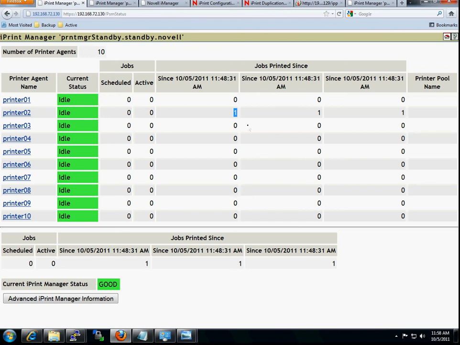And in the next video segment, I'm going to show an addition to this script. It's called the iPrint Synchronization Script, where you as the administrator can run this script and decide how frequently you want to synchronize your configuration from your production server to your backup server, because obviously you're going to make changes over time: add printer agents, delete printer agents, change drivers, change IP addresses. The options are numerous that you could change, and you want those changes to be auto-synced to the backup server, and that can be done through the iPrint synchronization script, which we'll learn about in the next video segment.